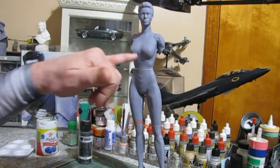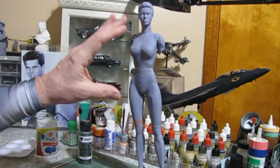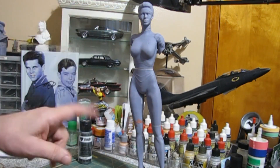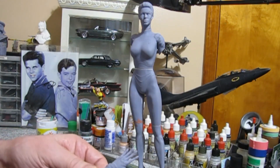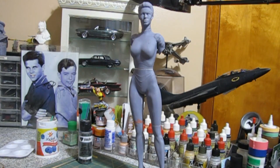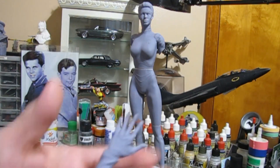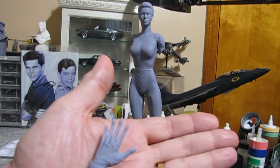As you can see, I started the body work. Her upper and lower half is glued together, and her lower legs are glued to her upper legs. The head's not glued on and the arms are not glued on because I have to paint the hands separately — the hands go against her legs, and if I glue it all together, it would be a pain trying to paint her hands when they're right up against her legs.